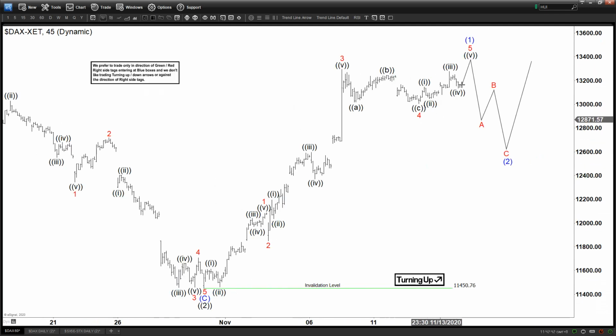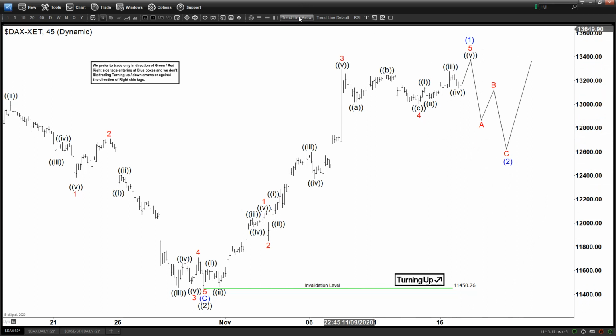So in the meantime, this is not to say okay, let's sell this because the chart is calling for the down, pulling back like this. So that's the key to understand how to trade. Even if we know the forecast in the Elliott wave, doesn't mean every single swing is something we should be trading, right? That's not the right way to trade. And we do like more upside, as we can see here in the direction of the arrow and also in the forecast. And any pullback from here, we expect more upside against 11,450 for the upside.